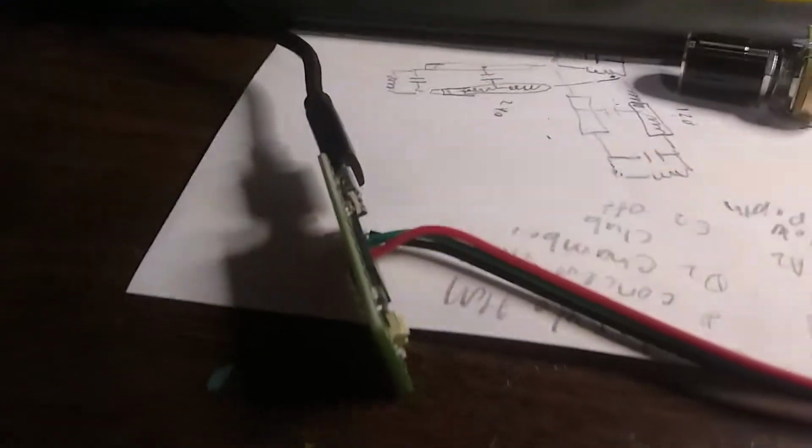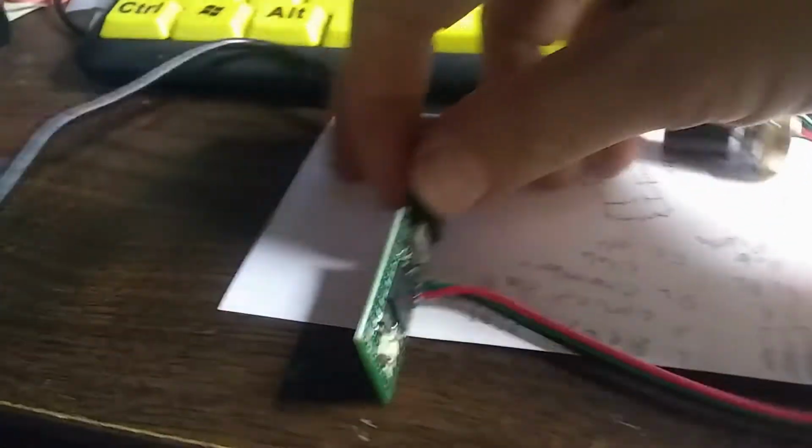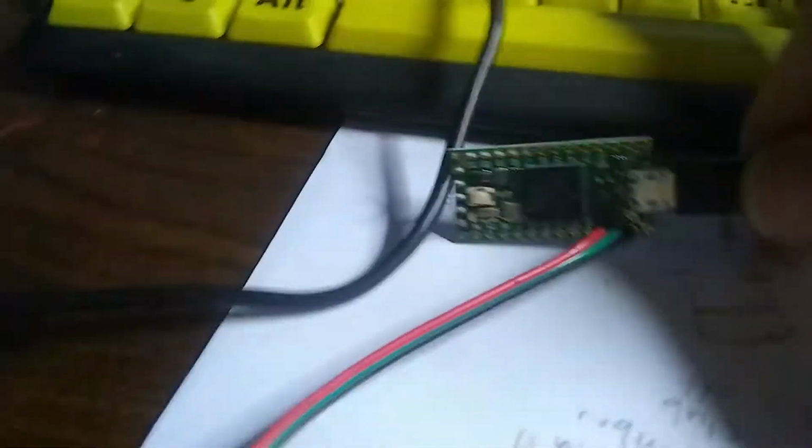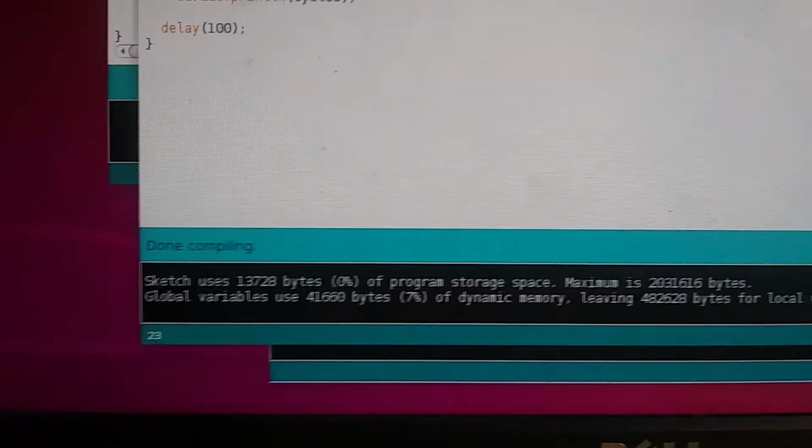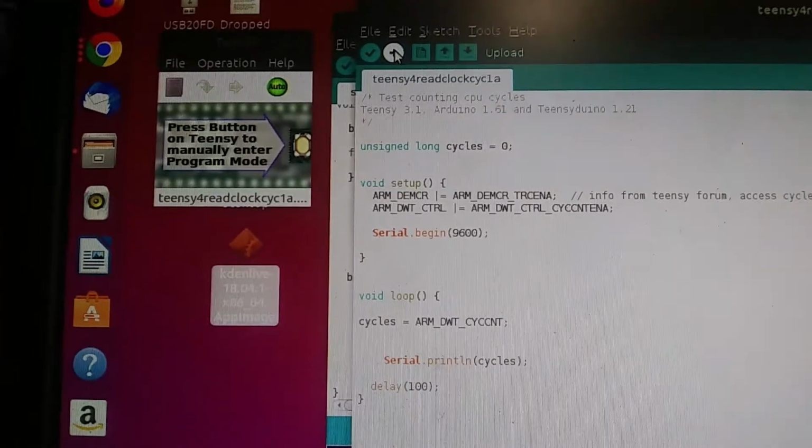Okay, so let's upload our sketch to our Teensyduino. We'll just check it first, make sure that everything looks good. And it says that it worked okay. So let's hit upload.